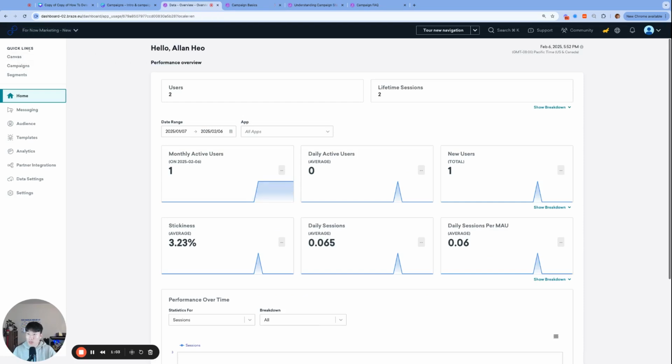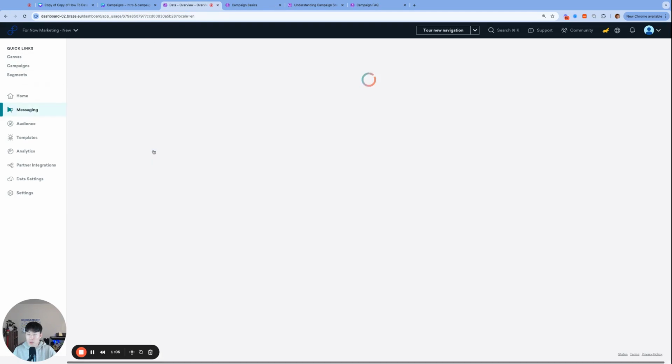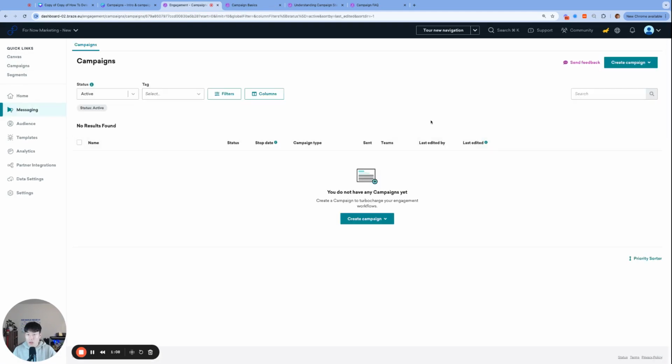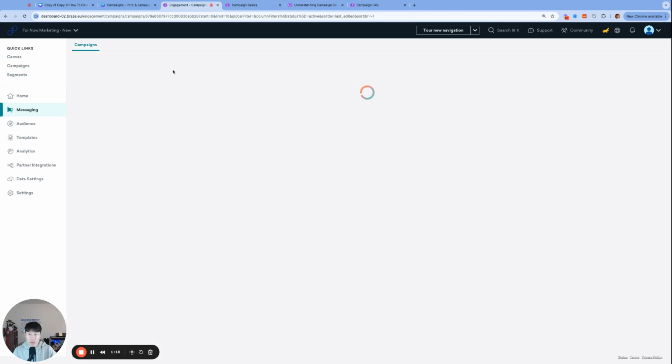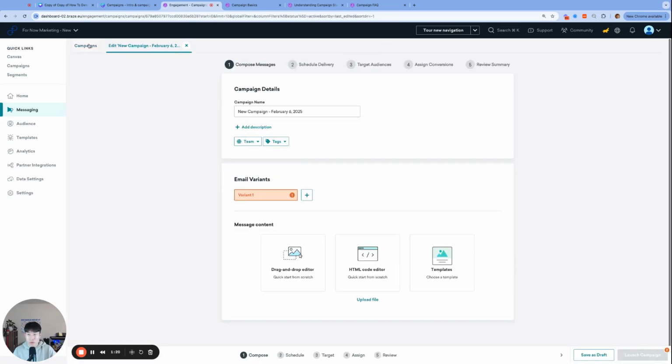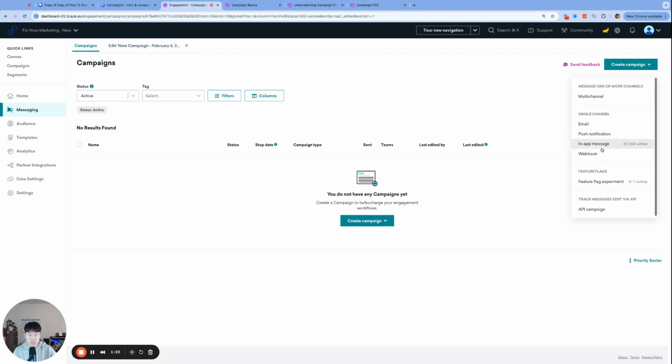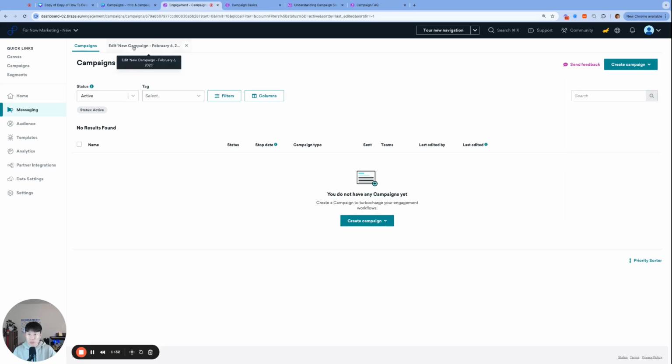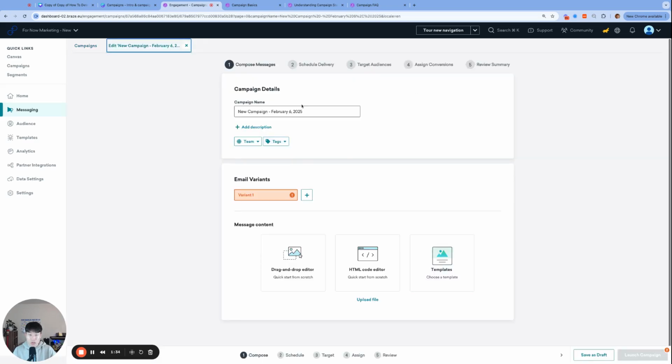You can either go to the quick link Campaigns or go to Messaging, Campaigns. Maybe I want to create a welcome single message campaign, a welcome email for our users. So I can create a campaign, an email, and actually you can see the different channels that were available. If we go back real quick, you see these four channels. Our dashboard is limited to a few channels, but the more channels that you have under your Braze contract, the more options you'll see here. So back to the campaign that we had, this is what an email campaign looks like.